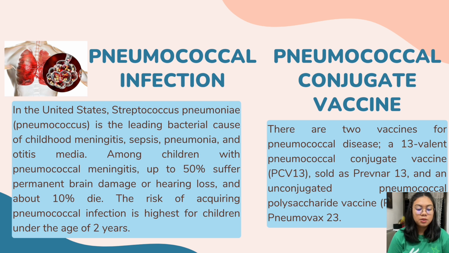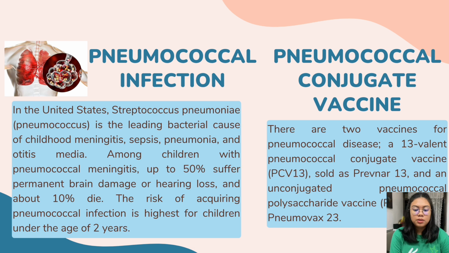For the next, pneumococcal infection, it is the leading bacterial cause of childhood meningitis, sepsis, pneumonia, and otitis media. Among children with pneumococcal meningitis, up to 50% suffer permanent brain damage or hearing loss, and about 10% die. The risk of acquiring pneumococcal infection is highest for children under the age of 2 years.